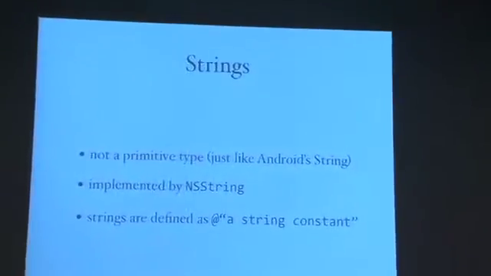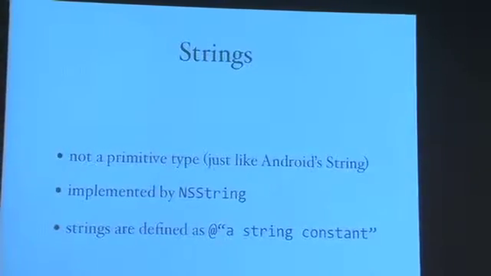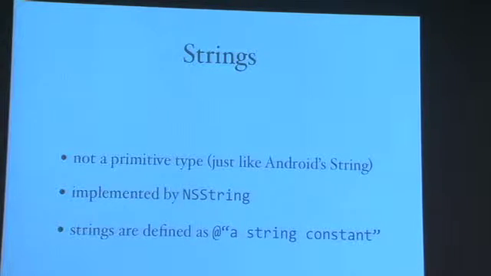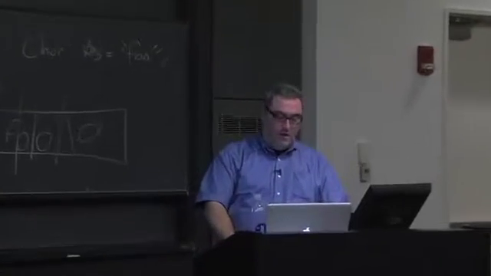Much like with Java, NSStrings are not a primitive type. The biggest thing to remember is you do have to have the @ sign at the beginning. The first week when you're doing your iOS programming, you're going to forget the @ sign, and you're going to get all sorts of errors in your code until it becomes muscle memory. And then when you go back to Java, it'll bite you in the other way. That's just the way it is.